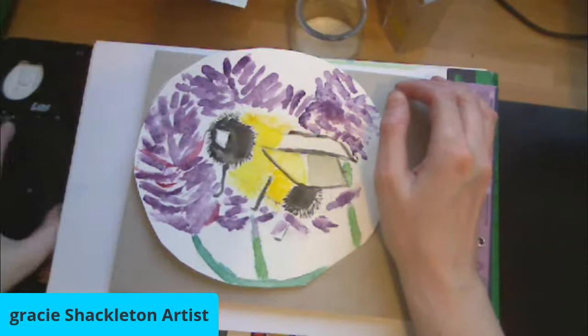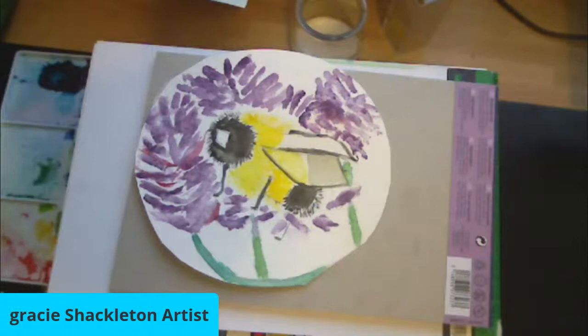Right. Top price. Are you telling me you're charging me top price for this item? £1 per item.